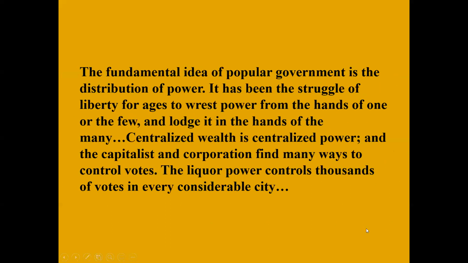The fundamental idea of popular government is the distribution of power. It has been the struggle of liberty for ages to wrest power from the hands of one or the few and lodge it in the hands of the many. Centralized wealth is centralized power. And the capitalist and corporation find many ways to control votes. The liquor power controls thousands of votes in every considerable city.